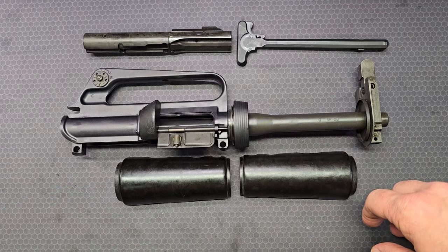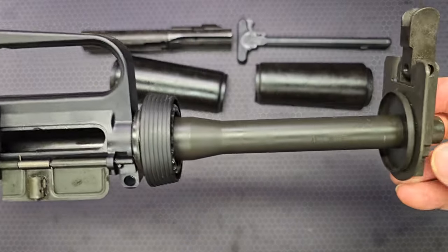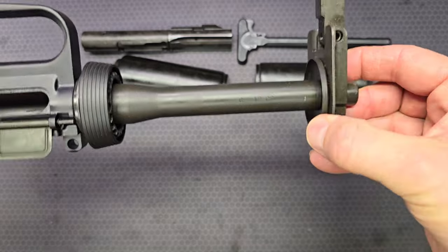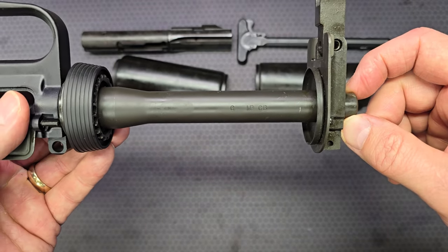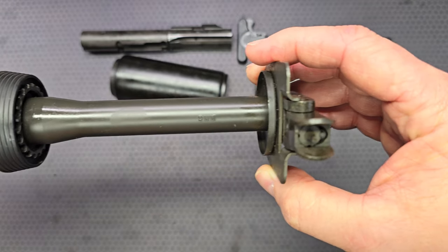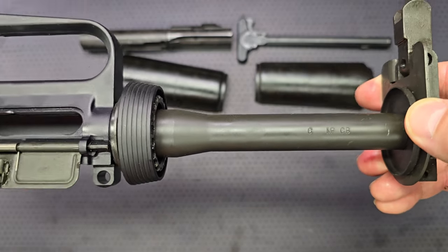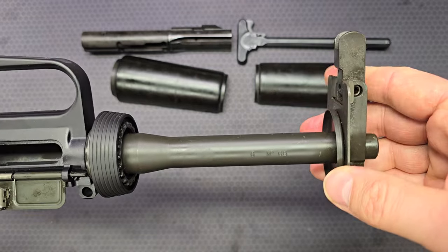The rate of fire on these was about 1,000 rounds per minute — that's rocking and rolling for something so small. Looking at the barrel, I read online there were two variants: a standard R0633 and a heavy barrel variant. This one almost looks like the heavy barrel variant because the barrel is thicker behind the front sight than out at the muzzle. On top of the barrel it says nine millimeter, and rotating it you can see CMP — Colt magnetic particle tested — and CB for chrome bore. There's also an O indicating chroming, so it's a chrome barrel and chamber.